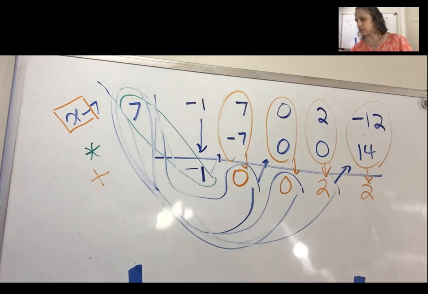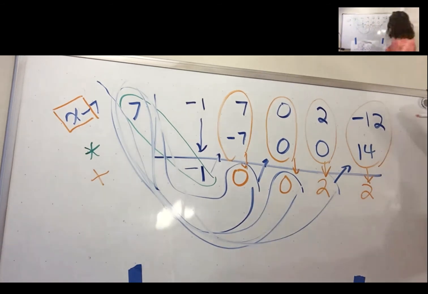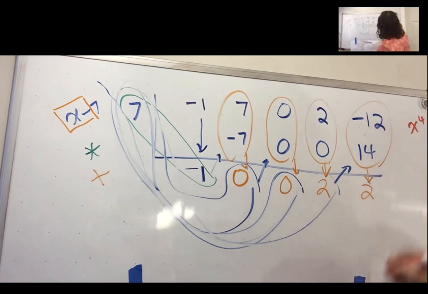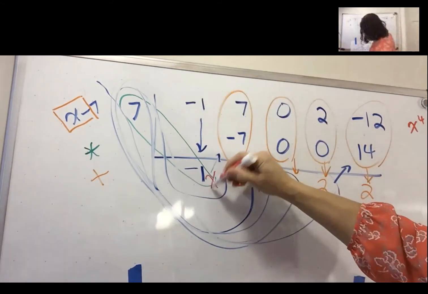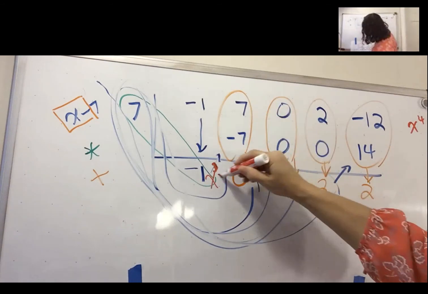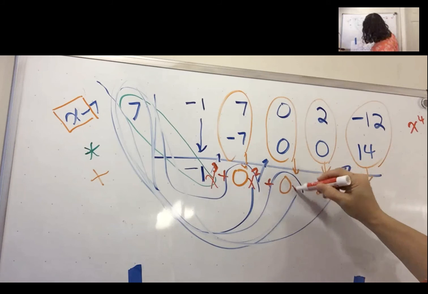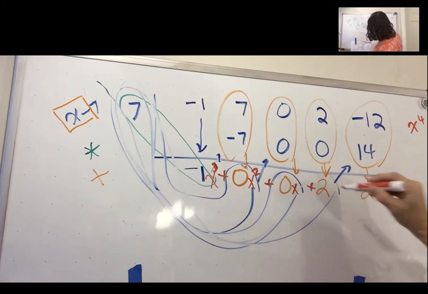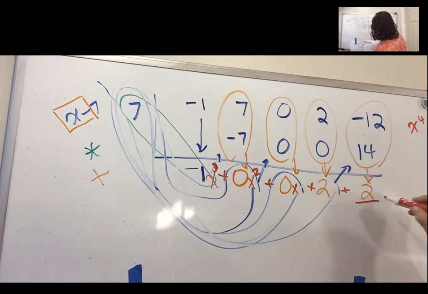So you can see how much quicker that is than actually doing the long division. And if I took the problem and put it back, you can see where all the numbers paralleled. So this was an x to the 4th up here. That was a 1x to the 4th. So now this is going to be a 1x cubed. So that means that this is a 0x squared. So this is a 0x. So this is a 2. So that's your constant term. And your last term is your remainder, which if you wanted to, you could write it over the divisor.